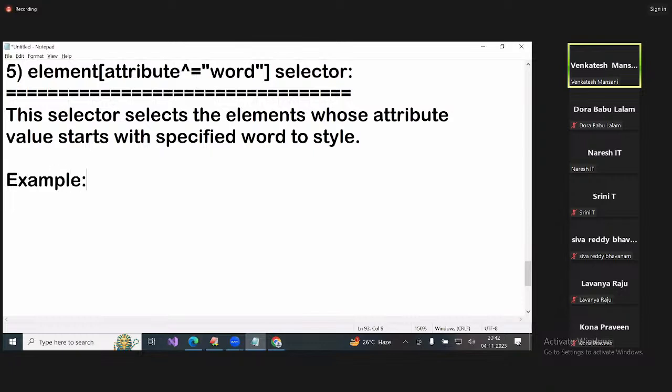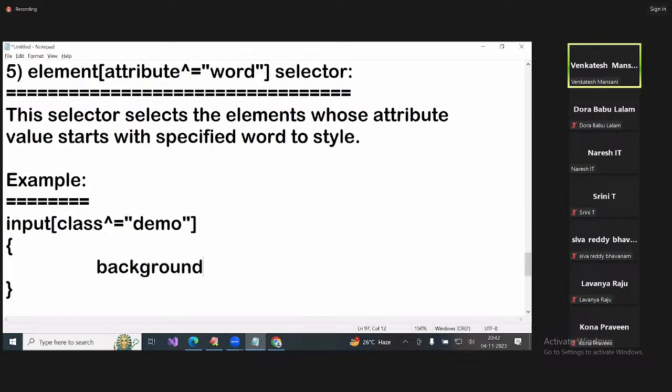Example. Input class cap symbol equal to demo. Background color yellow.